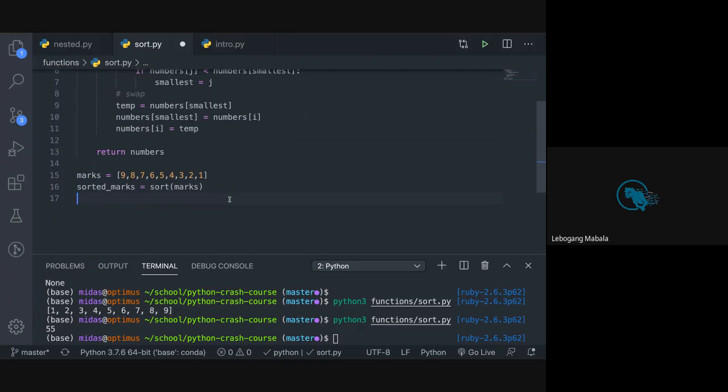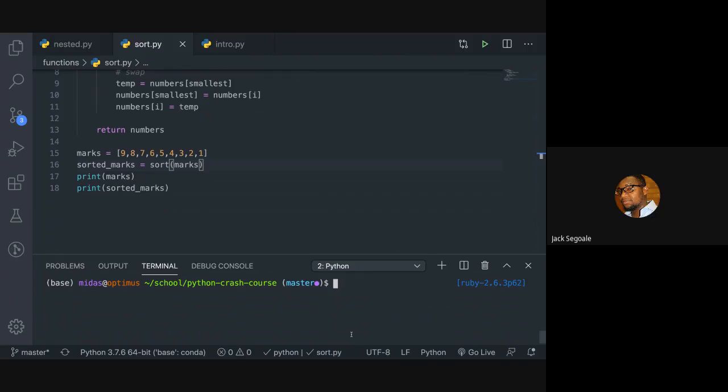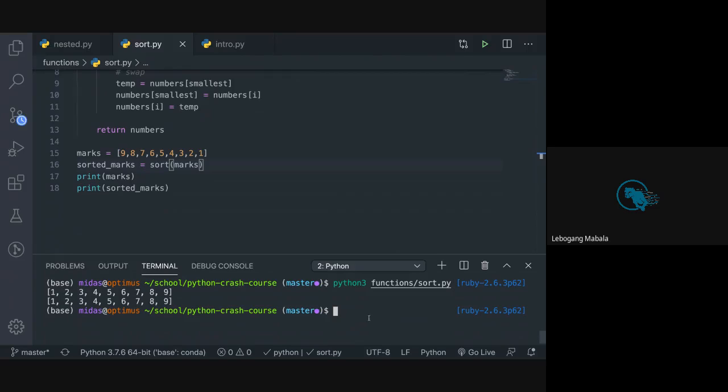Cool. And then I'm going to print. What do you expect the results to be? The first one will be starting from 9 to 1, and then the second one should start from 1 to 9. Do you agree? Yeah. Okay.